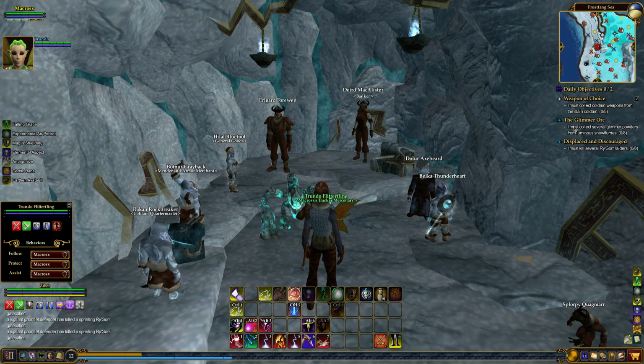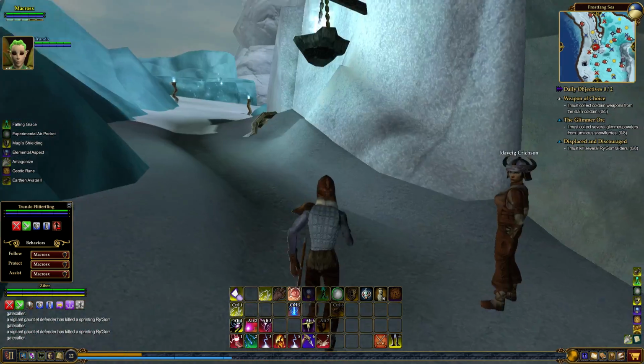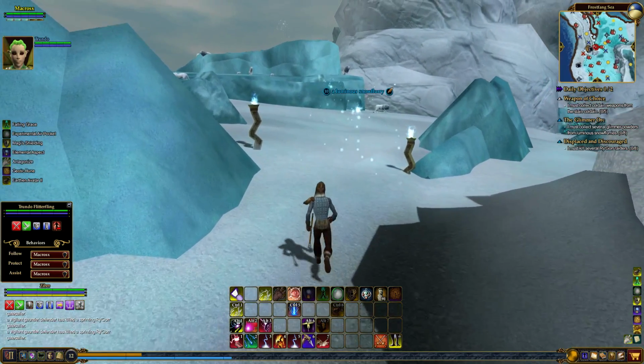And as you can see, I've grabbed a few quests, and you can see that they're light blue and white, which means optimum for my level. So we'll start by doing one quest here and then move on. We'll do just one quest in each zone, see how many I can show you.